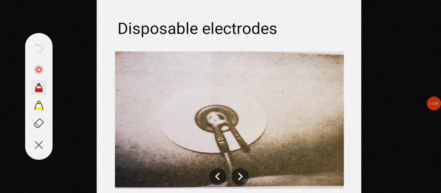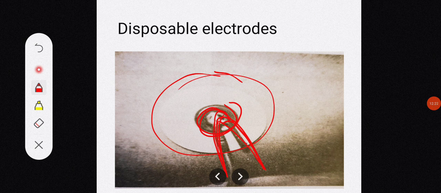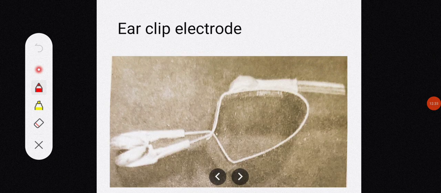So disposable electrodes are of the floating type with simple snap connectors. You can see these are the simple snap connectors by which the leads, which are actually reusable, are attached. So these leads are reusable, they can be attached through the snaps and removed from this electrode, and this electrode can be disposed of. So what is a disposable electrode? Their cost is so low that they can be used one time and thrown away.